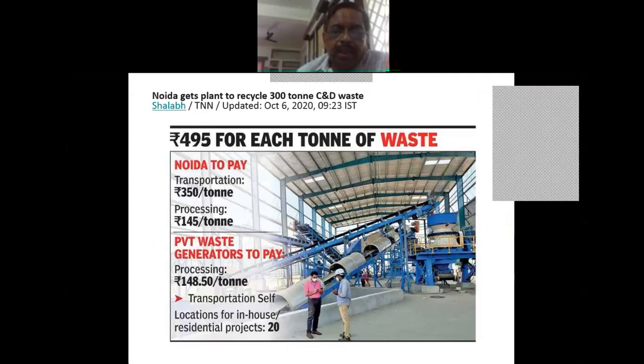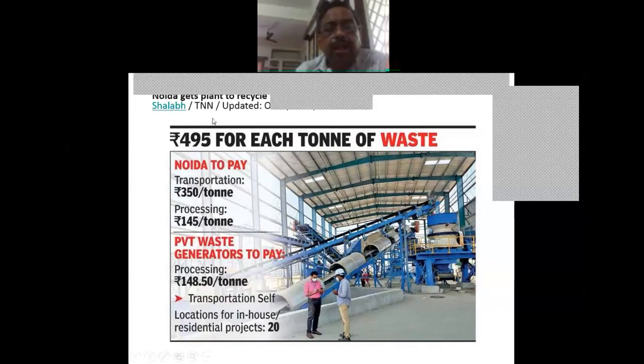And if you see the actual action in reality also, people are using these aggregates. Even in Noida recently, in 2020 there was a newspaper news that in Noida they are putting up a factory of recycled aggregate, and their transportation and processing fees are charged per ton. Because any demolition is taking place, they have to segregate, then supply to these people, and they will make the aggregate and they can resell, or you can collect it from them also. So this is a recent one.